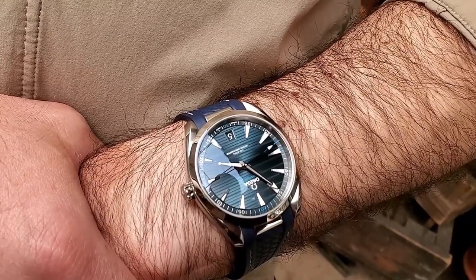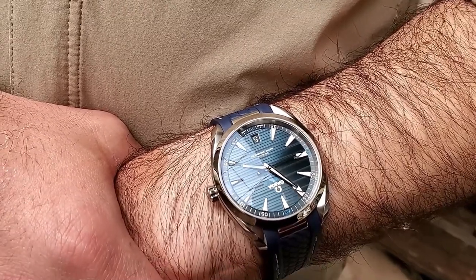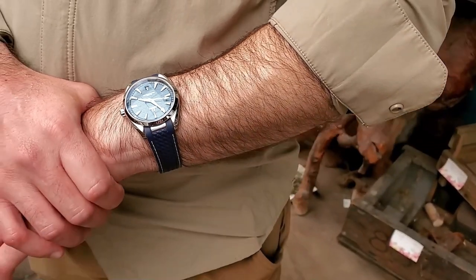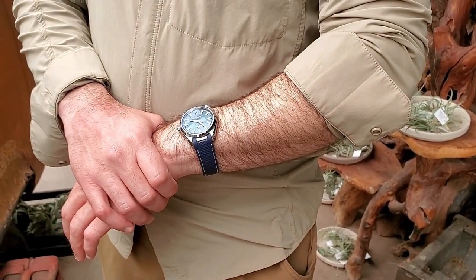It's pretty much never left my wrist. What I consider a great summer watch is a watch with a playful dial, and I just love the blue colorway for this guy, as well as how the dial plays with the light. It has to be a swimmable watch — this one is actually part of the Seamaster family from Omega, so you get 150 meters of water resistance. It also has to be quite robust, and this watch does have Omega's latest caliber, the 8900, which I'll go into more detail throughout the review.